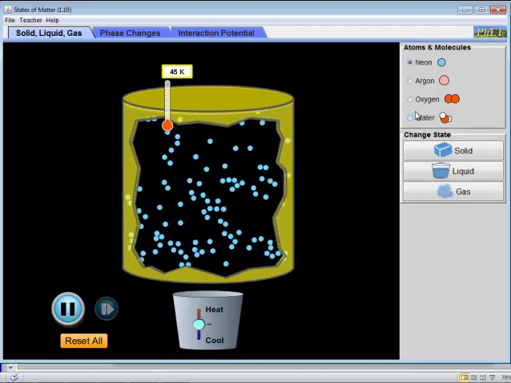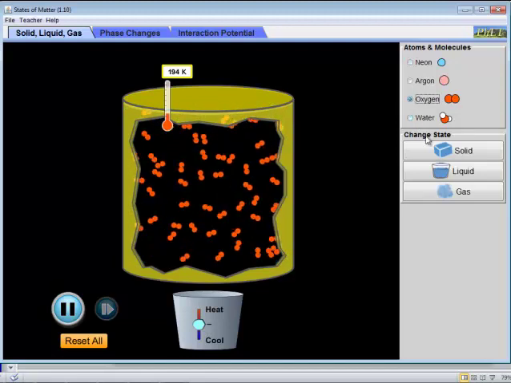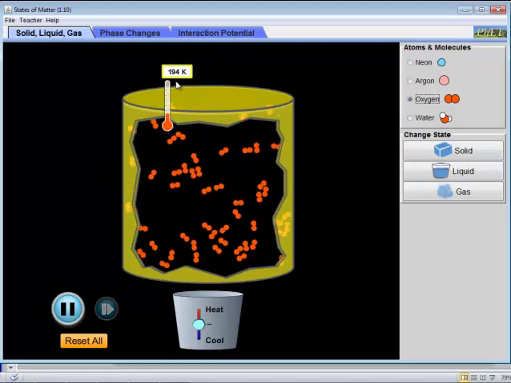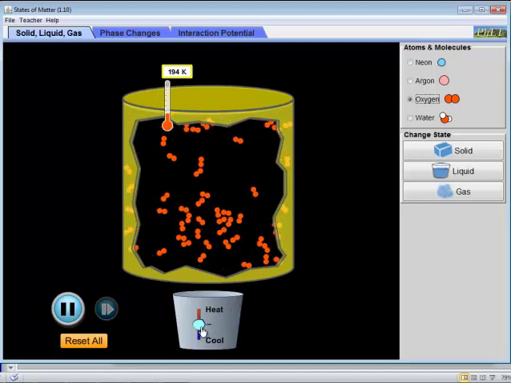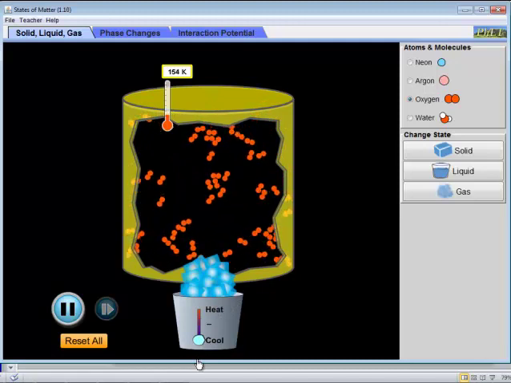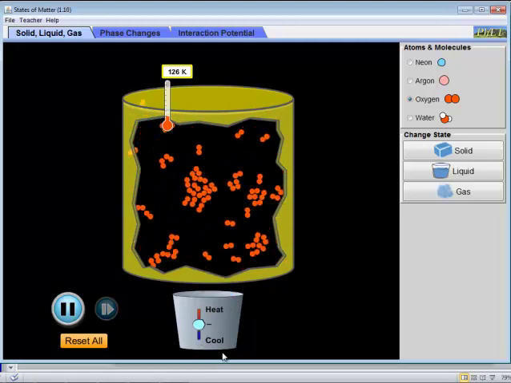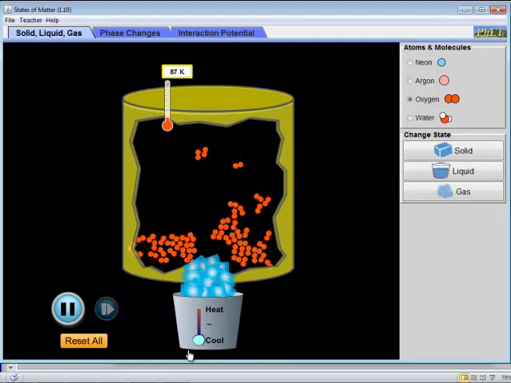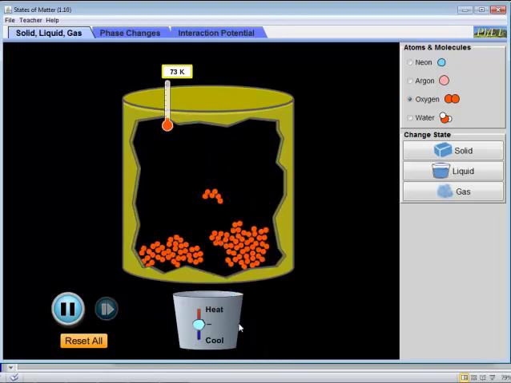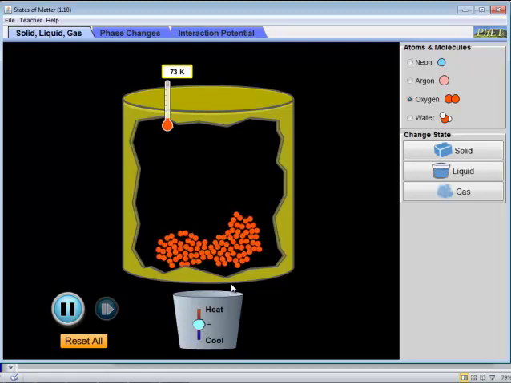Then let's take a look at a different pure substance, oxygen. You can see the oxygen is at 194 K. It is in the gas phase. You can see the molecules bumping into each other, but they are far apart. As you start taking the heat off, which in essence means reducing the temperature and slowing them down, they start to agglomerate. As the temperature keeps going down, they start to assemble into what we call a lattice structure. It's not showing very well here, but you can still see them vibrate, and they still cannot get past each other much. So this is between the liquid and the solid.